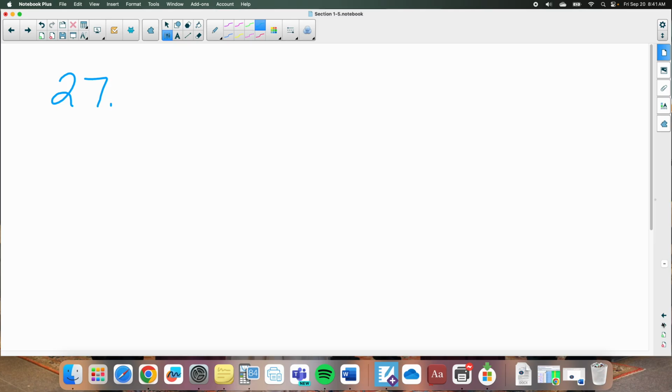All right, so let's go back to 27, and the problem says, find the measure of the supplement of an angle, or the measure of a supplement of an angle is 40 more than 2 times the measure of the complement. So this one is weird because it has a supplement and a complement. This is the only one that has both. So that's why we're doing this one together.